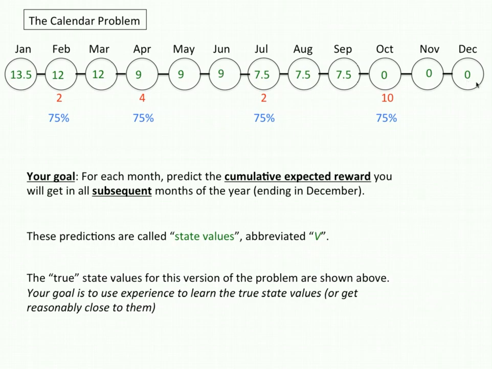In December the cumulative future reward that you will get, expected reward is 0. In November it's still 0. In October this is important, it's still 0 because the future reward you will get is nothing. It's not until September that there is an expected future reward. In particular the expected future reward in September is 7.5 which is 10 times 0.75. You can see that now how these numbers are getting filled in and why the expected future reward is 9 for June. It's the 1.5 that you'll be getting in July plus the 7.5 that you get in October. Those summed together are the expected future rewards and that's why June is 9. So that's the numbers being assigned to all these states.